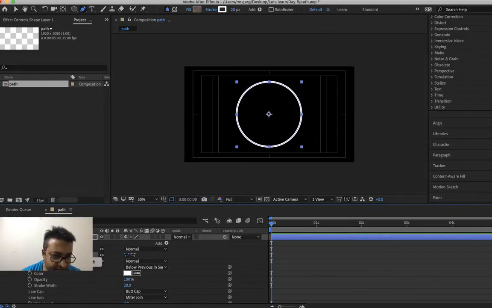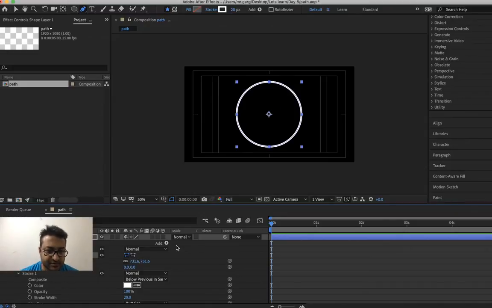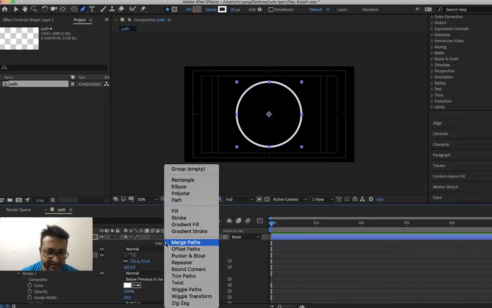Click on your ellipse path, and let's see what we should apply.